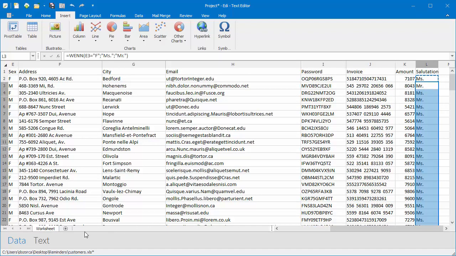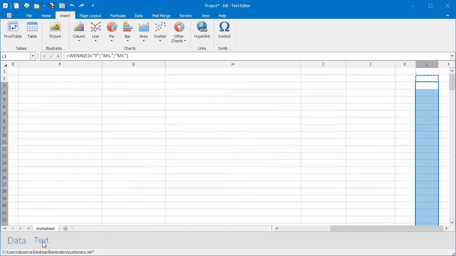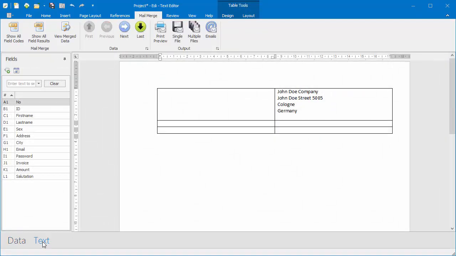Switch again to the text view. The new column was detected automatically. Drag and drop the field Salutation onto the document.